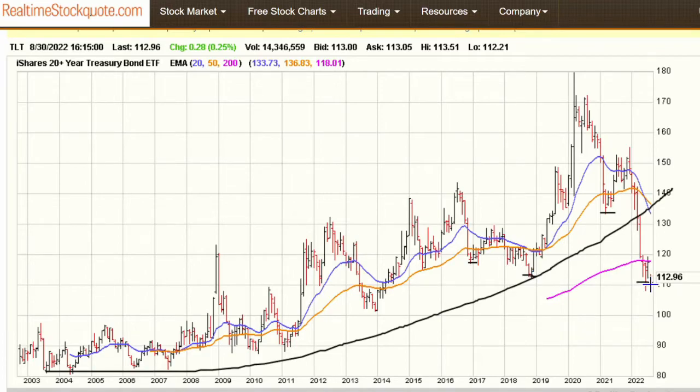So if you're interested in TLT, watch that MACD for the fast line to cross through that slow line, and that would be a buy trigger. Now there's no guarantees, none whatsoever, but in my book that's what the probabilities are. And if you hold TLT now, I think the probabilities are that you should continue to hold.